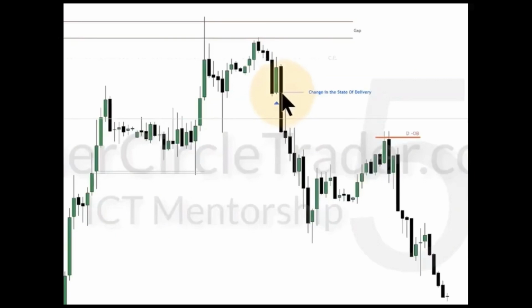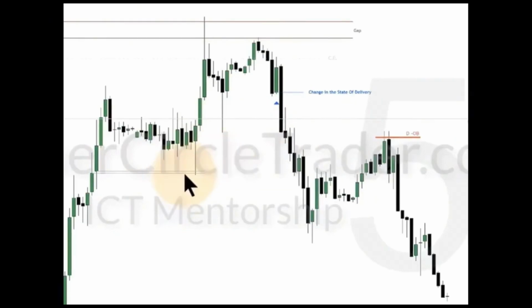So the change in the state of delivery going lower begins right at that opening price on this candle. As soon as it trades through it, now the algorithm is delivering on a sell side. So basically, the algorithm enters a sell program. Once this occurs, price will start to go lower, attacking what? Any imbalance or sell side liquidity. Now, looking left of this opening price, where is there an imbalance? Because it's already seen it trade down, came back up, and then we came down again, and came back up again, and then left it. So it's not coming down to get an imbalance.